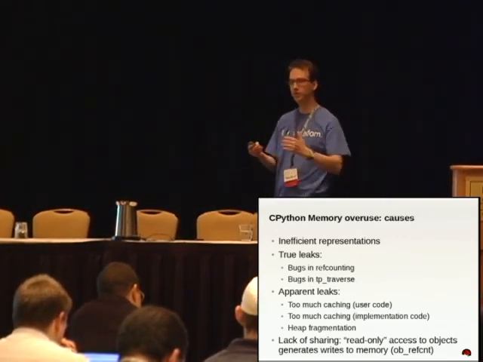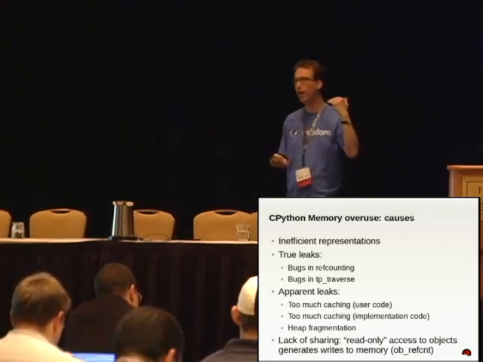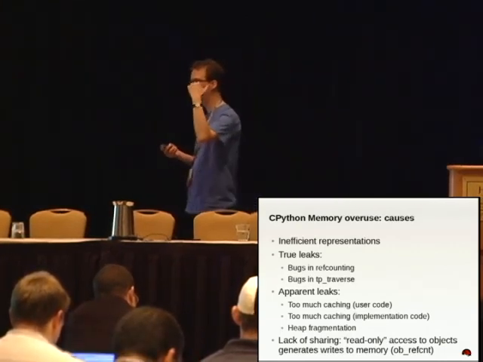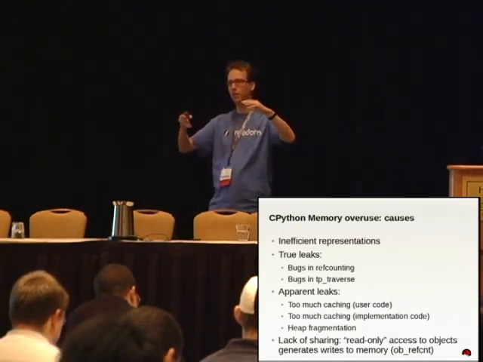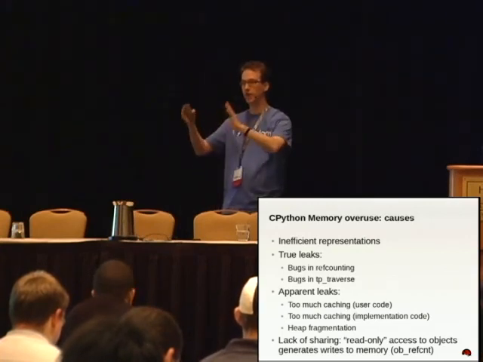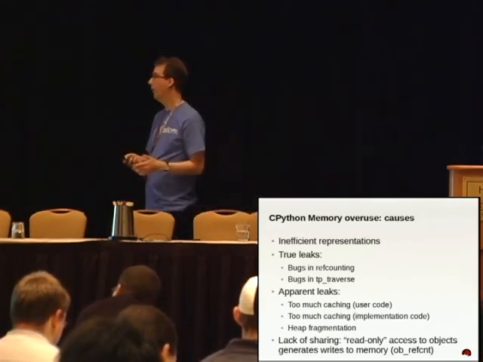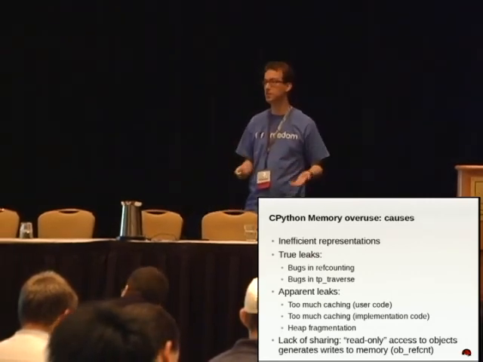The high watermark behaviors typically mean you've got too much caching going on. That can either be in your own Python code, or in one of the layers below, perhaps in CPython itself, or in one of the libraries that you've wrapped in C code. It can also be heap fragmentation, which you can perhaps think of as an example of the same thing.